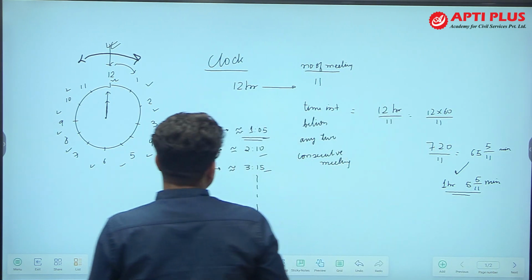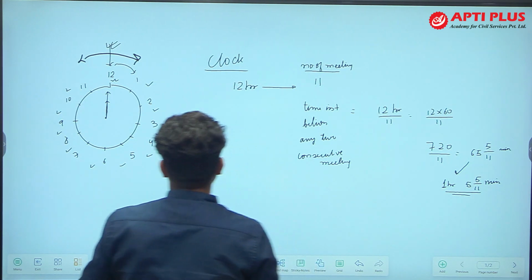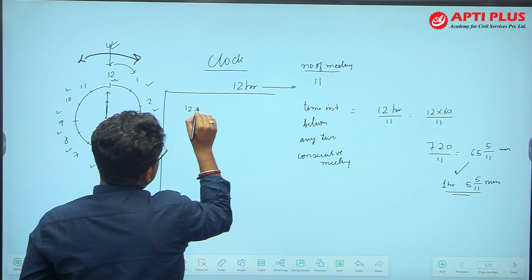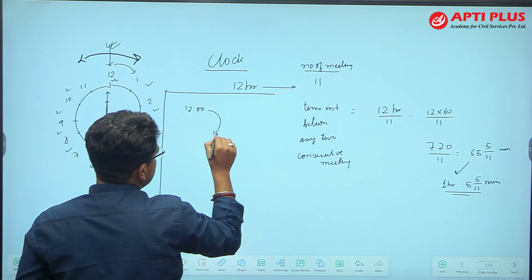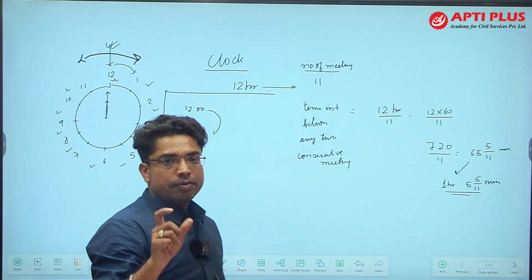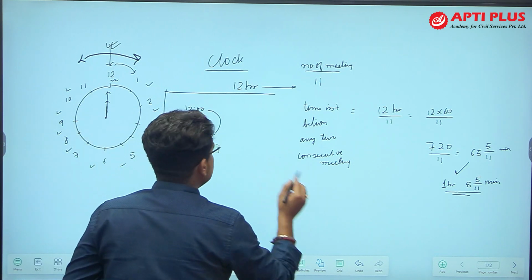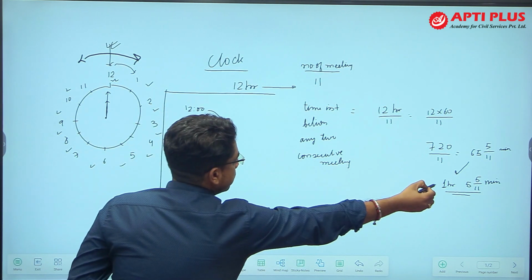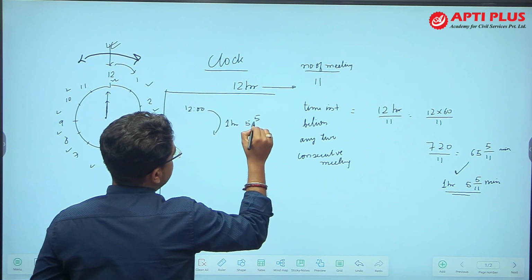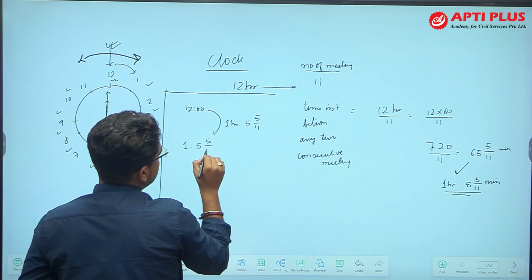So, now I can say, after having understood this, that the first meeting can be considered at 12 o'clock sharp. First meeting, 12 o'clock. After 12 o'clock, the next meeting, which we discussed will happen between 1 and 2, will happen around 1:05. The exact timing has to be from 12 o'clock, take a jump of 1 hour 5 5/11 minutes. So, this has to be 1:05 5/11.